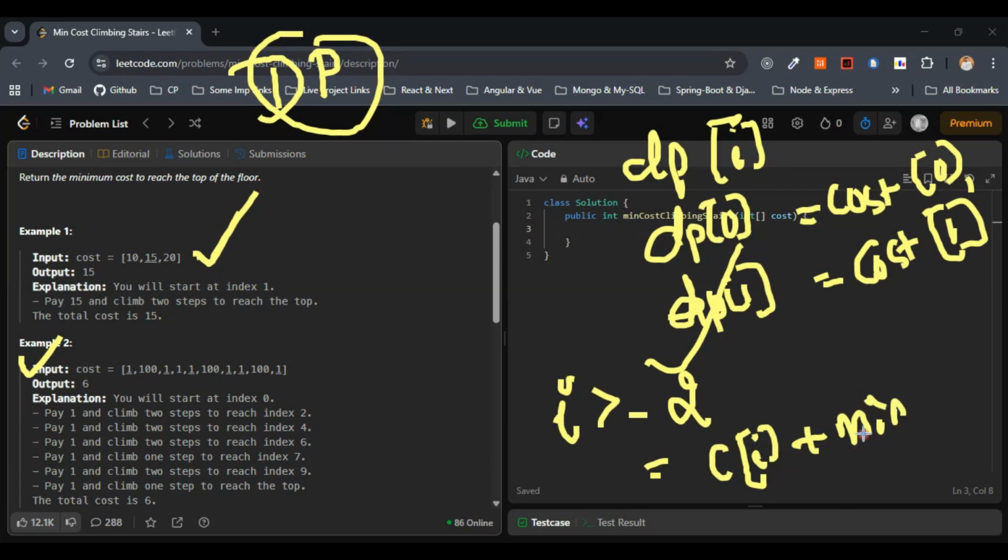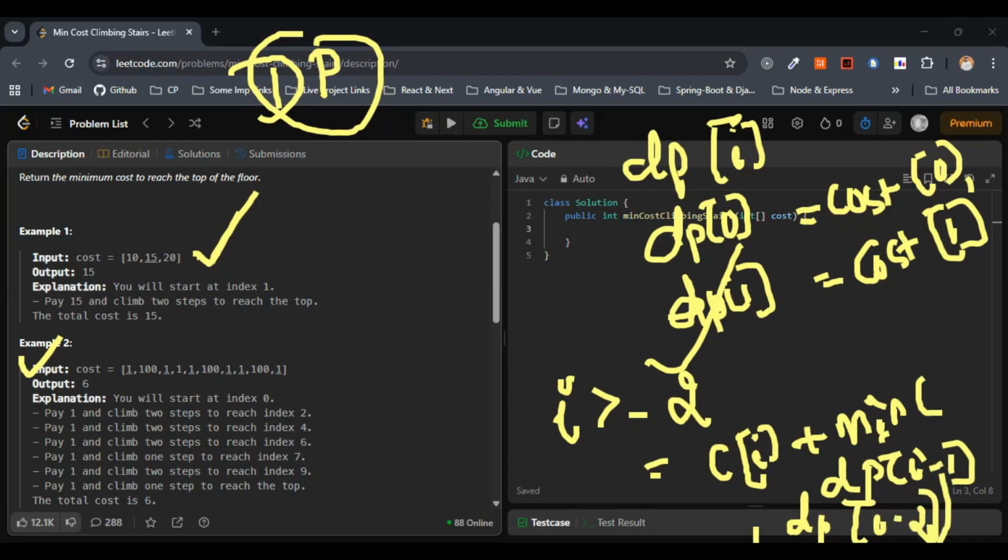We have to find the minimum total cost to reach the top of the staircase, so we go with the min of dp of i minus 1, comma, dp of i minus 2. So for i greater than or equal to 2, dp of i is equivalent to the cost of i plus min of dp of i minus 1, comma, dp of i minus 2.